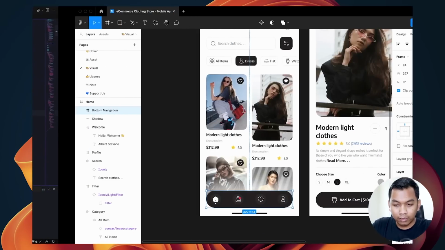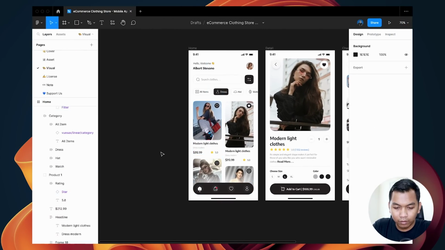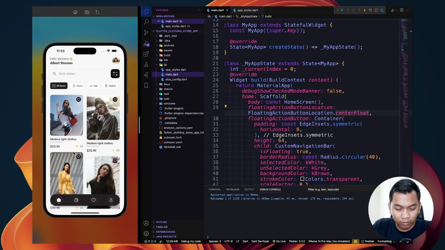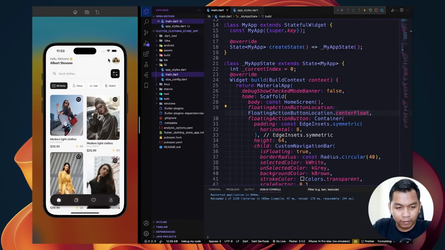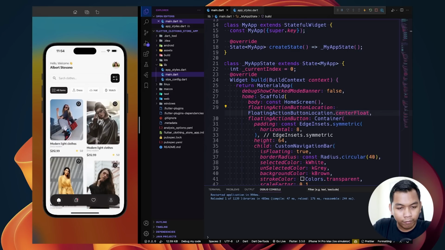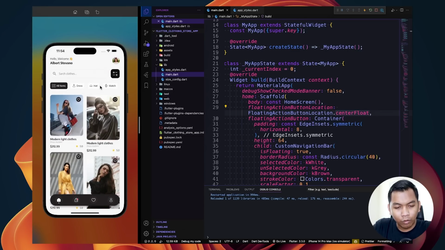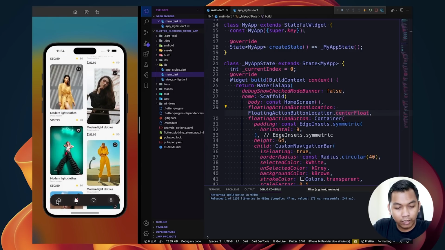So let's check the design. This is the home screen. Alright, so we have this header section, and then text field, custom, and then we have custom tab bar, and staggered grid view, and this floating bottom navigation bar.